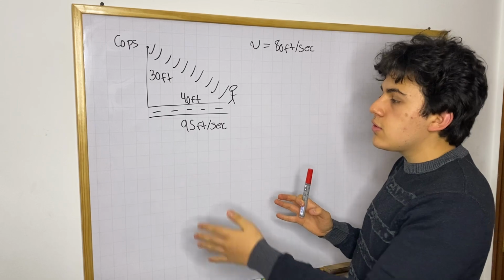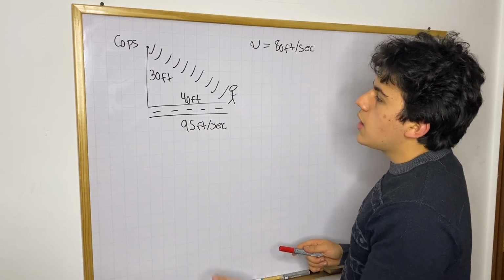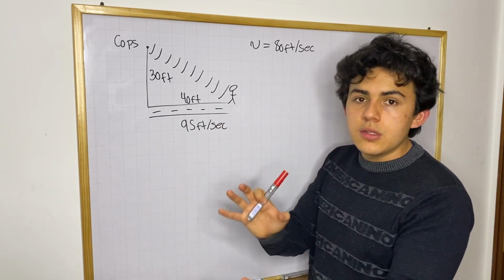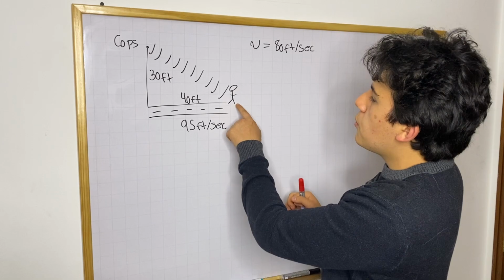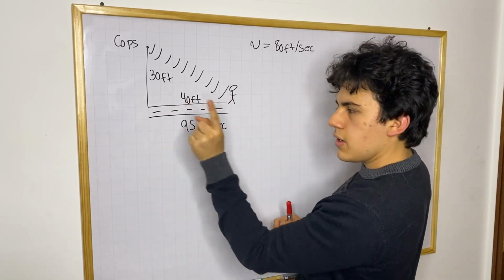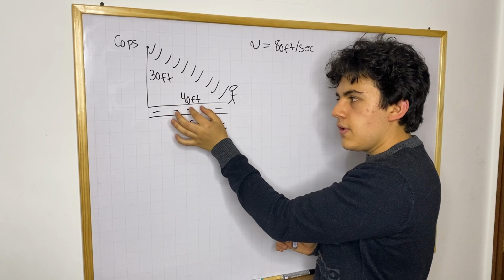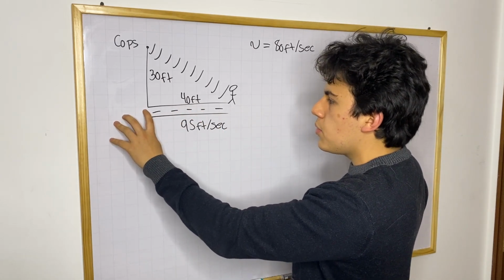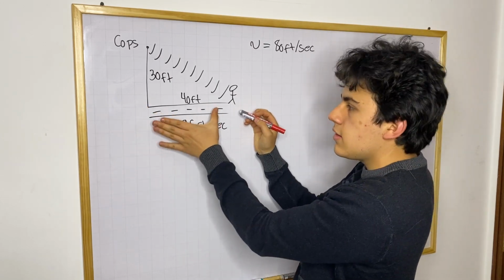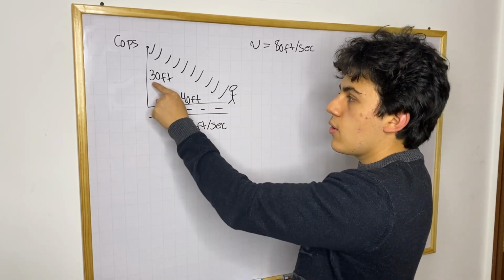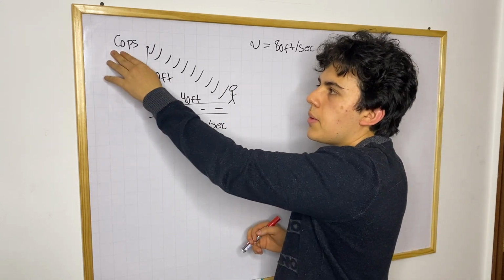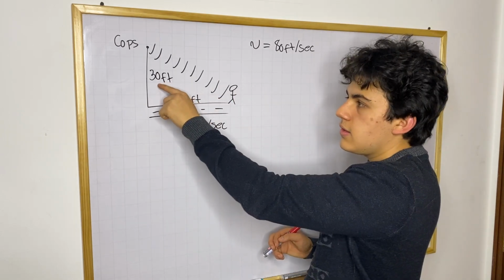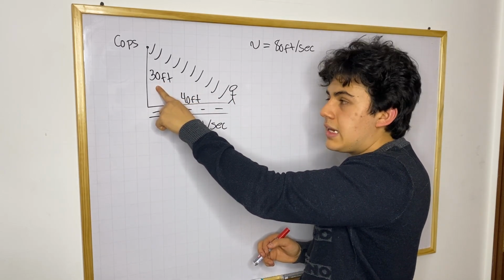And that is, we want to use letters to represent magnitudes. In related rates problems, you do not want to assign letters to measurements that will not change. So in this case, we know that you're moving in that direction. So we know that this 40 feet would be a measurement that will change, okay? Because this is your distance from this point over here to you. This is a distance that will decrease. But 30 feet will not decrease because we're assuming that the cops are just sitting there, okay? So 30 feet will not move. This distance will not change. So we're not going to give it any name or letter.